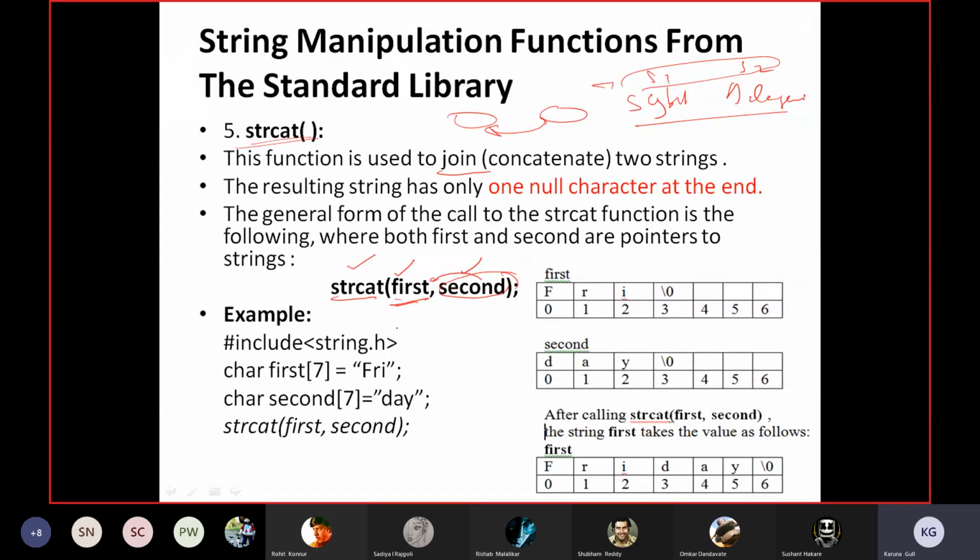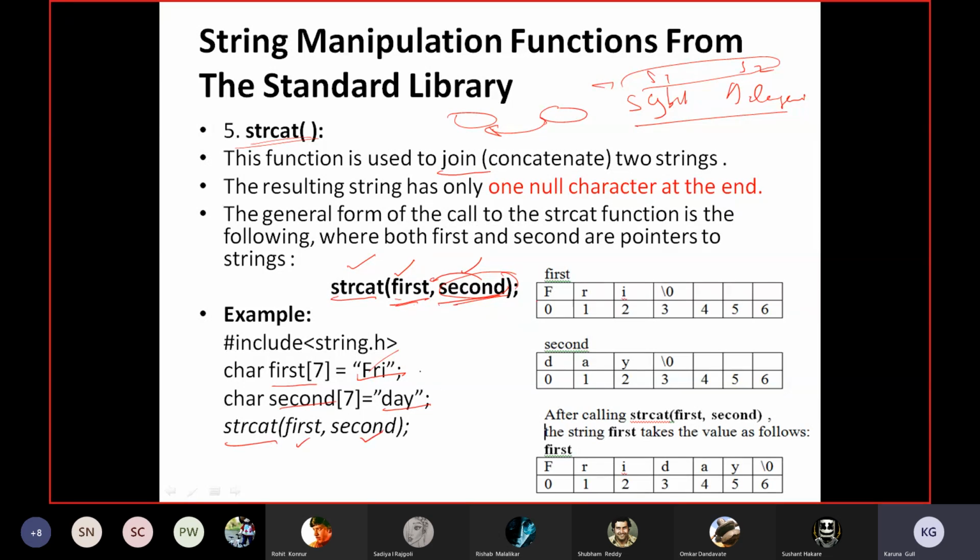That \0 is removed, and from that point it will start dumping the next string. In the simple example I have quoted, the first string is FRI and the second is DAY. Then I have used strcat with the first string and the second string.